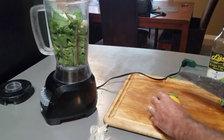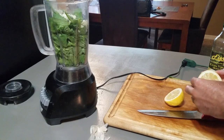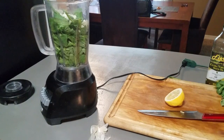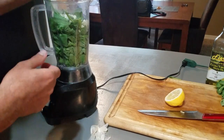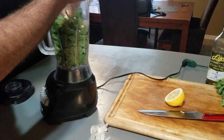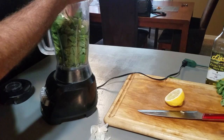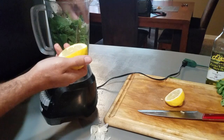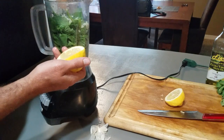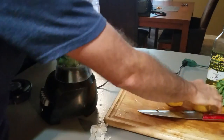We're gonna take our lemon and slice it in half. I'm going to use the juice — I've seen recipes that call for lemon zest, but I'm not that kitchen-savvy, so I'm just gonna use the juice of the lemon. I should have juiced the lemon into a cup to get the seeds out first, and then poured the juice in. Let that be a lesson to you. That'll do it — juice of half a lemon.